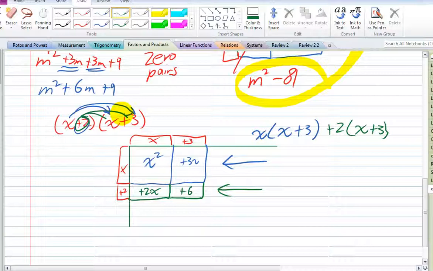So what we're going to do is do this multiplication without using our tiles, and we're going to write it out showing the two steps. There's always going to be two parts to multiplication: the first term times everything, and the plus 2 times everything. Okay, so let's go to our notes.